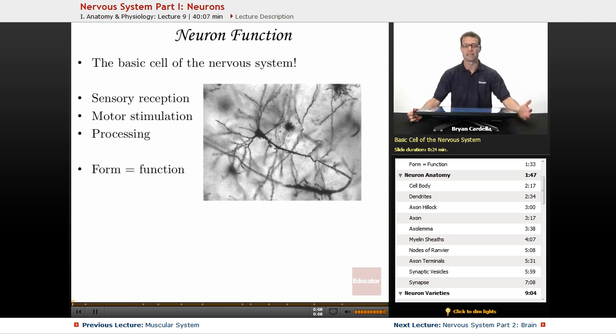Neurons are the basic cell of the nervous system. Your brain alone has a hundred billion neurons, and then besides the brain, you've got the spinal cord and all the other nerves. So you've got billions and billions of neurons in your body. Actually, about 25% of your neurons are concentrated in the brain alone. There's a lot going on up there. So there are three basic functions, if we were to summarize.